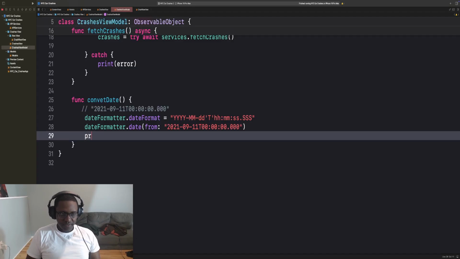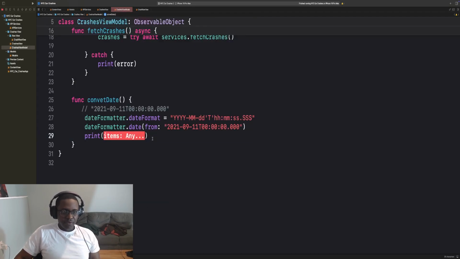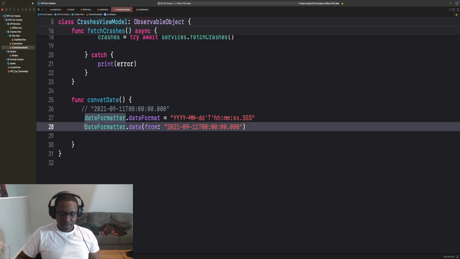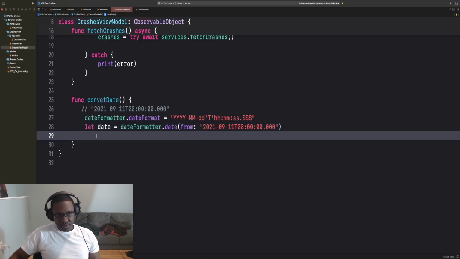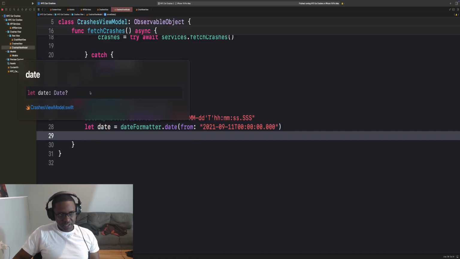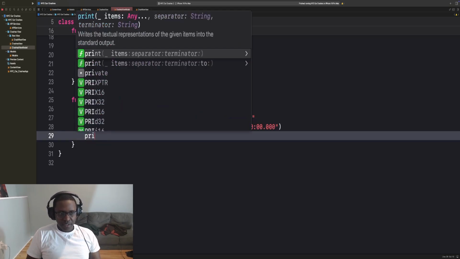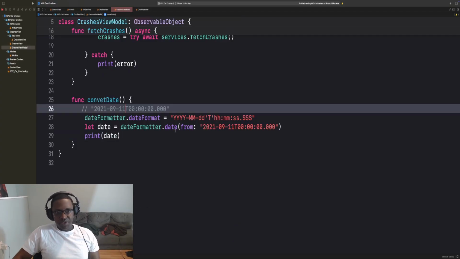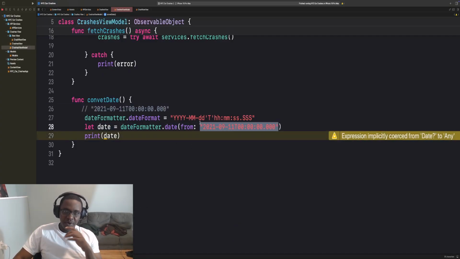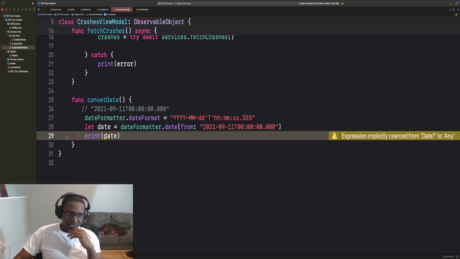And then let's see if we can actually print. This returns a value, so we'll say let date equal, and if I option click on this, you see it's actually a date type, well, an optional one, because maybe the string that we pass in here isn't correct, so we can't convert it. Now we'll say print date. So we're really just testing this. We're testing with one specific time, but basically we're going to make it so that for each date that we get from the API, we pass in this string and then convert it and show a more readable version. But for now, let's just test this.